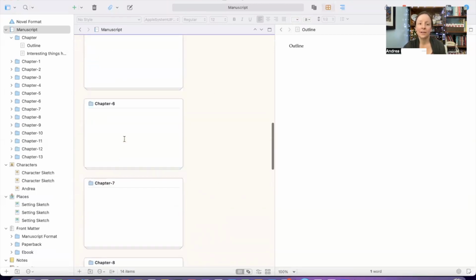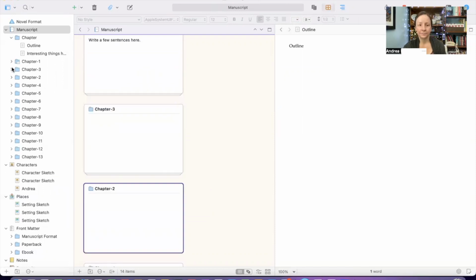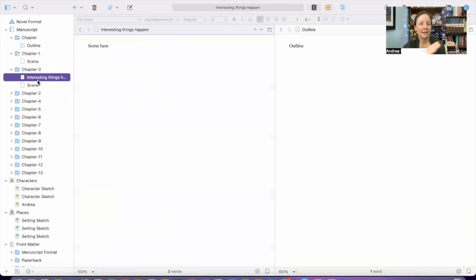And then you can also take and move these around. And it's the same within here. You can move scenes around in here. I think that's really nice because I'm kind of a mess when I write. So sometimes I just write a bunch of scenes and then I'm moving them around. Sometimes it comes out in order. But it's nice to have the option to switch things around super easy.